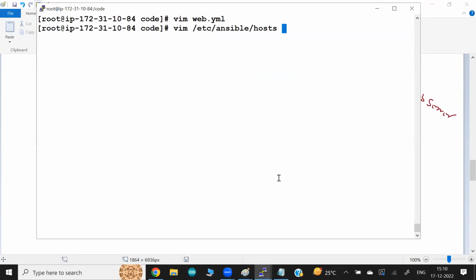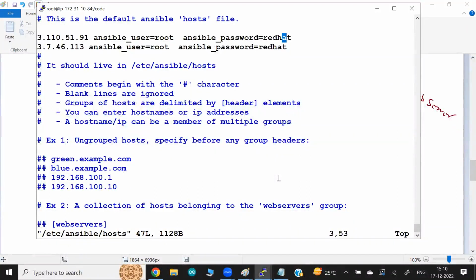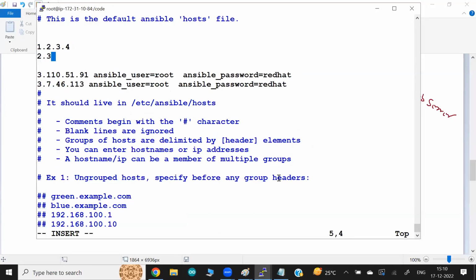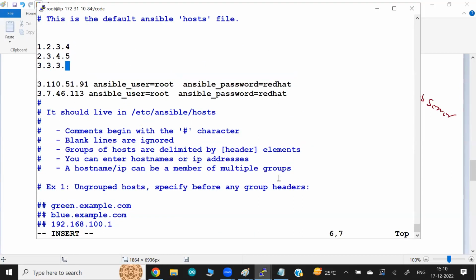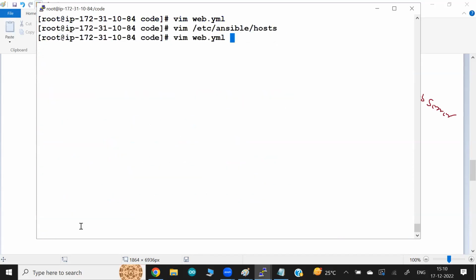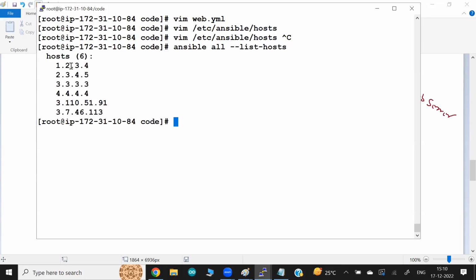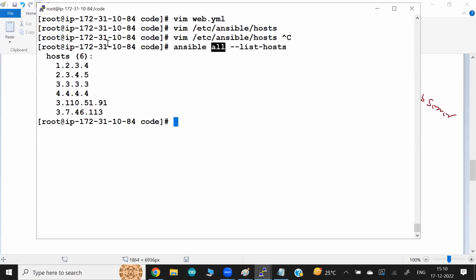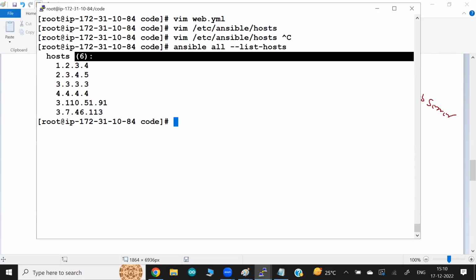So in the inventory file, to create a group, we write in this way. This is one of the IPs. This is one more IP. This is one more IP. This is one more IP. And right now, all the IPs belong to some internal group. The name of that group, that internal group, is called all. So all is the keyword here. That is actually the group name. If I list hosts for all, it prints all the IPs you have in the inventory. So all is a special group that covers all the hosts in the inventory file. It's a special group name.